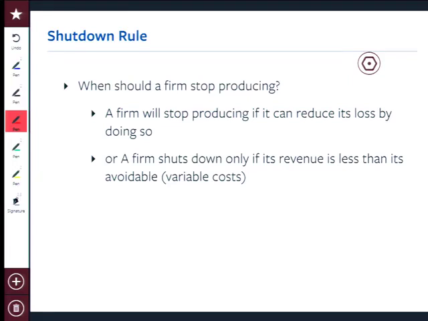So a firm shuts down only if its revenue is less than its avoidable variable cost. So if you take in less money or exactly the same amount of money that it costs you to pay your labor, you should shut down, right? Because then you're hiring labor, you're getting revenue, you're taking in less money than it costs you to even pay the labor to do it, so then you're losing money on labor and capital. But if you're taking in more money than your labor bill, then you can take some of that and pay off your capital cost. I'm repeating myself too frequently, but yeah.